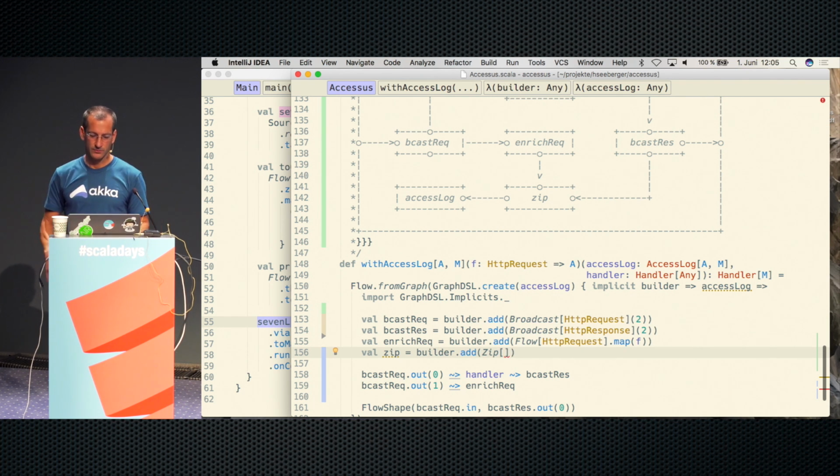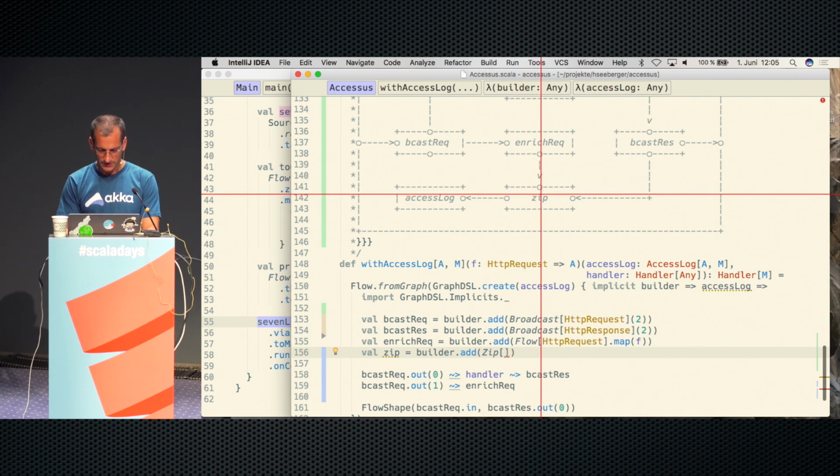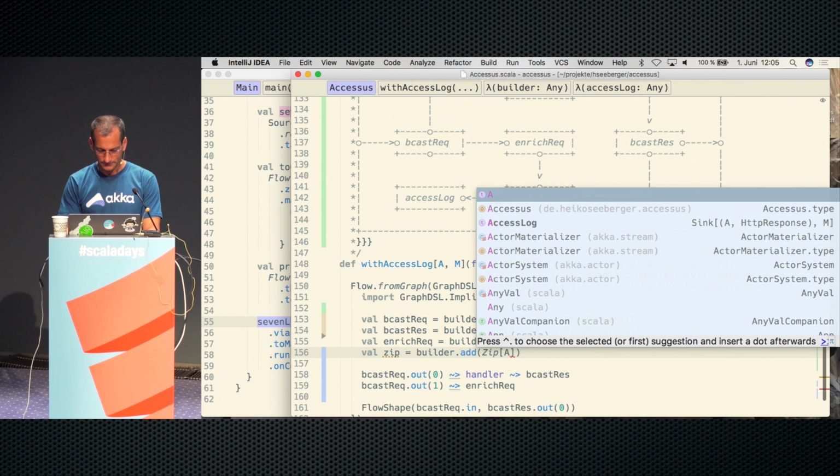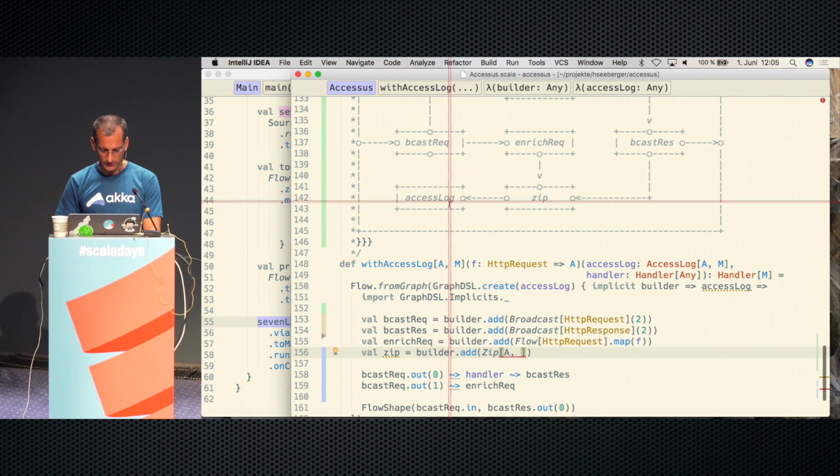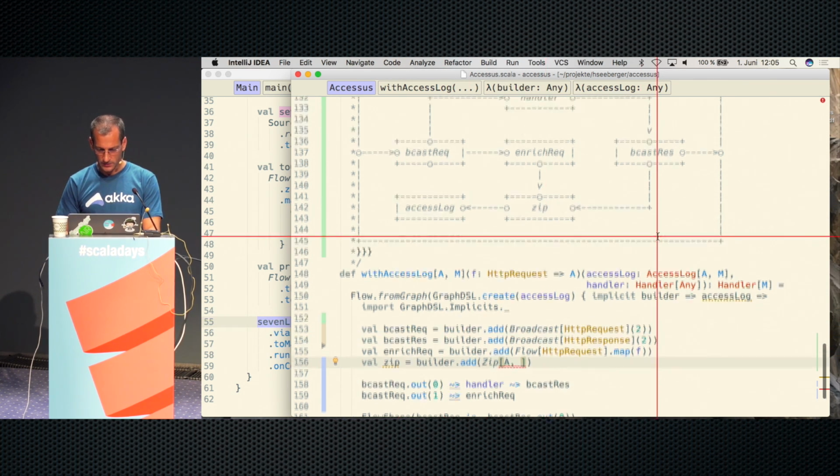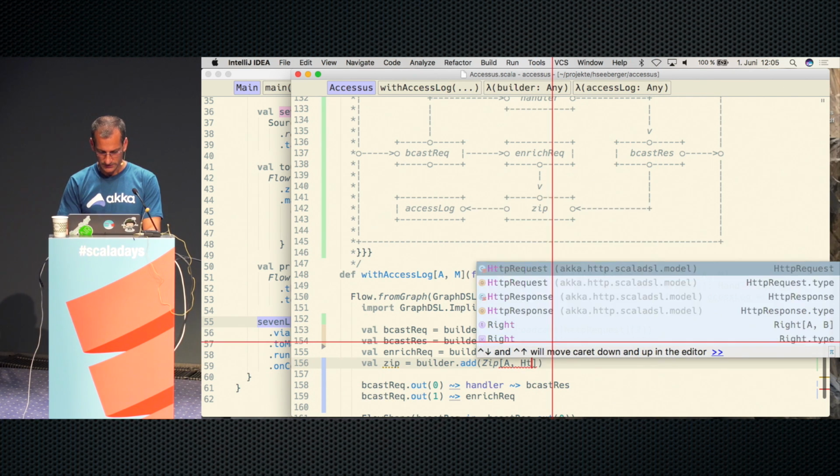Zip is not a uniform fan in. It has two types. Depending on how we want to zip it, let's say the first element is this one here, the A, which comes from the enrich request flow, and the other one is the HTTP response.